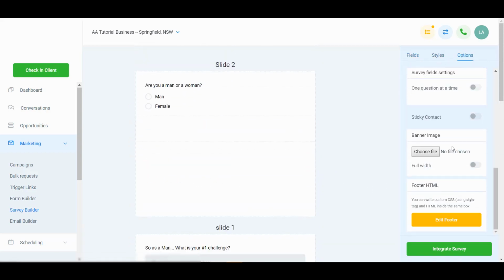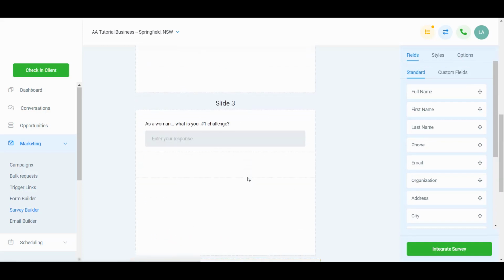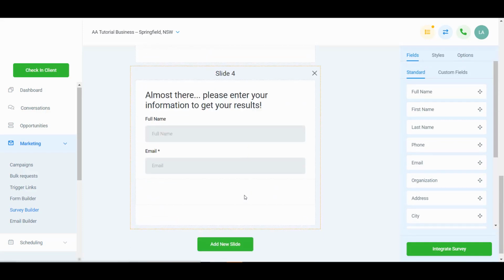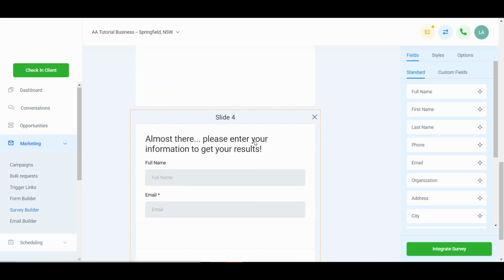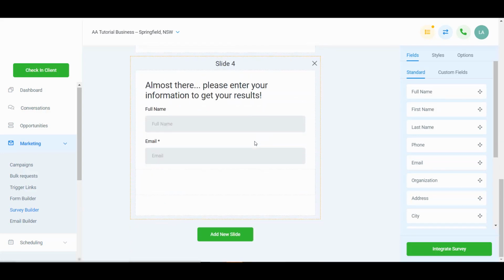Now you can also with these do tricky things with forms and surveys, right? So see how I've actually asked for their information on this page here. You can actually integrate forms, because the sticky contact will pull their data from one page to the next. So we've asked for their information here, and once they complete the form, they've completed the form.